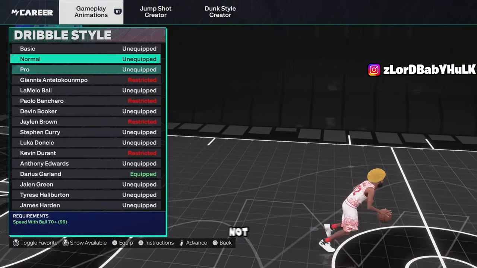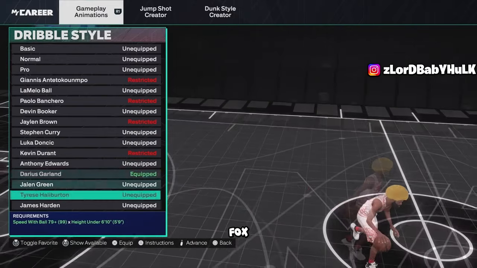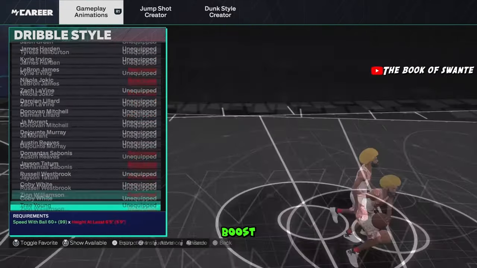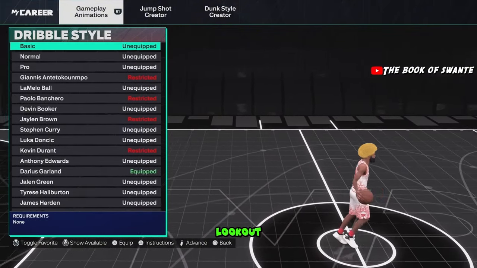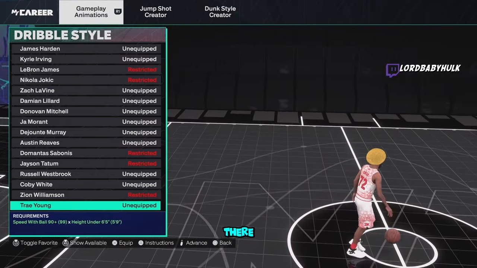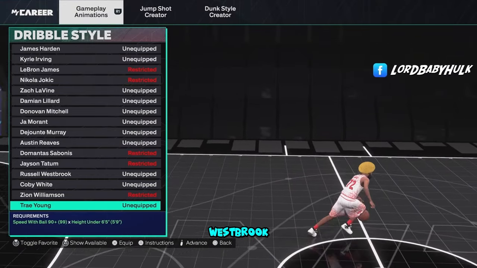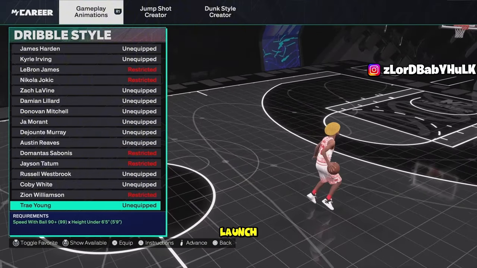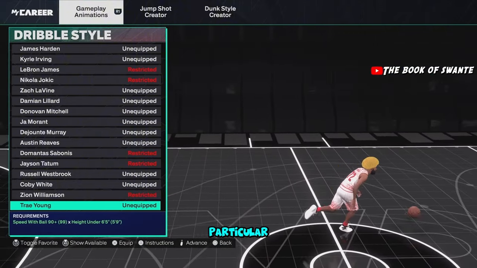Now look, another one that's not in here is De'Aaron Fox. When that one comes out, it has a crazy cross launch, but you can't speed boost as good. So y'all might want to be on the lookout for that. Trae Young is also another top tier one. It's up there with Garland and Westbrook. I would say Westbrook's better. It's good for speed boosting, but the cross launch is horrible. You get certain particular angles with it.